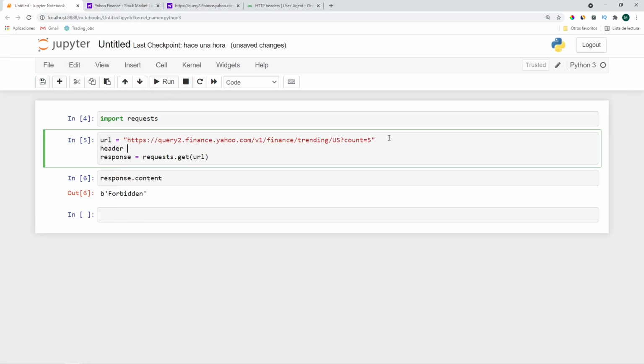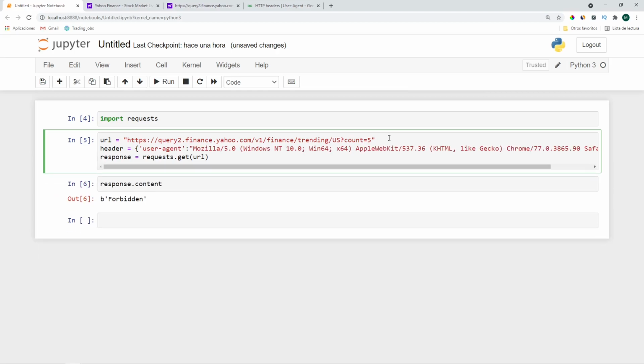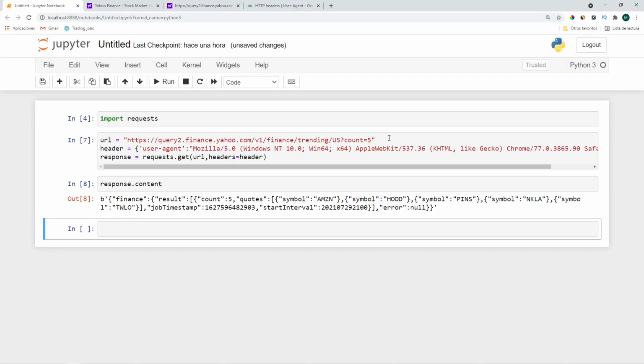Header equals, it's a dictionary if I'm not mistaken, and that should be user agent, this thing, and let's pass it as a parameter. Headers equals header. Let's try again, and now it worked.